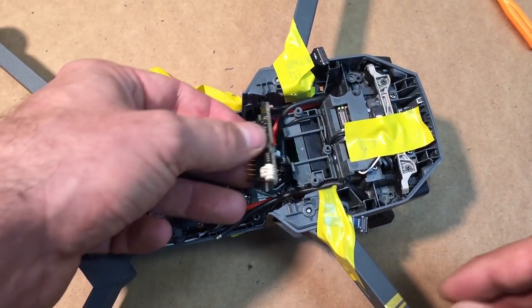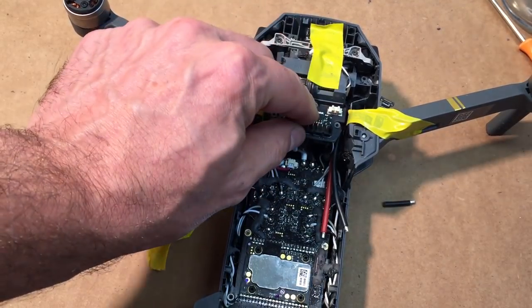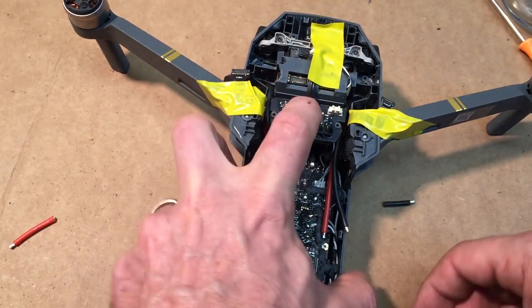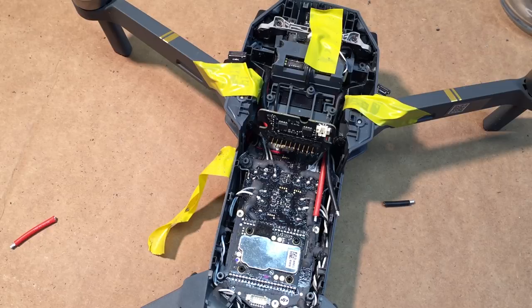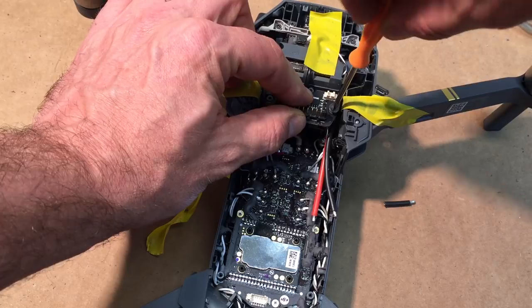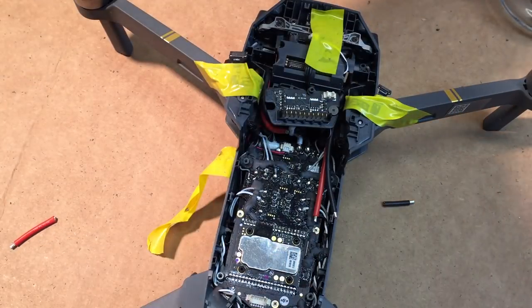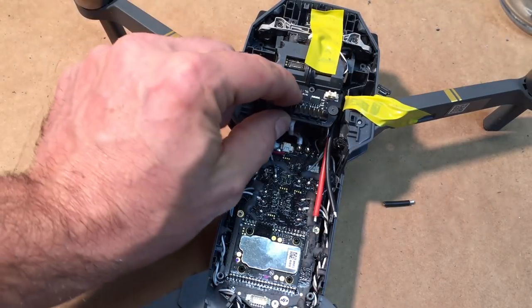So now we're gonna go ahead and flip this back up. And we're actually gonna put these Phillips screws back in. We only really need two of them because we're going to take this off again. So, get your Phillips screwdriver. I know I didn't put those black rubber grommets underneath. We'll get those. We're going to take this back apart once more when we go to do the liquid electrical tape. And at that point, I'm going to put everything back together once we let everything dry.